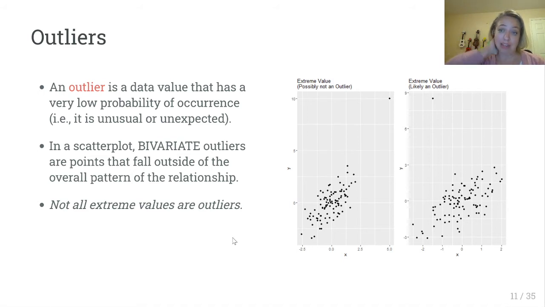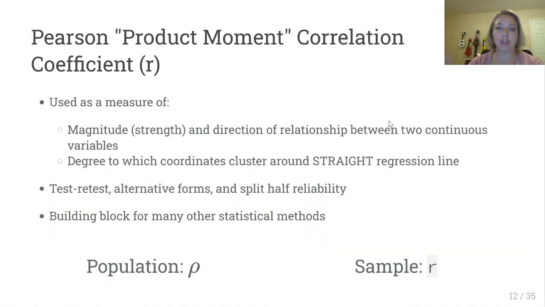Now, I have two plots here. Both of these have an extreme point, and I don't want you to get hung up on extreme point versus outlier versus leverage vocabulary. But on the left-hand side, we can see we have an extreme point in the upper right-hand corner, and the second plot has it in the upper left-hand corner. We're going to use a little applet to see how this will influence the strength of the relationship in a couple of slides.